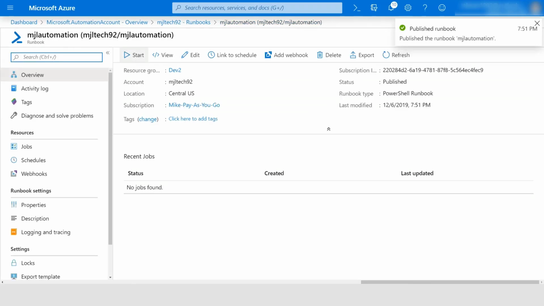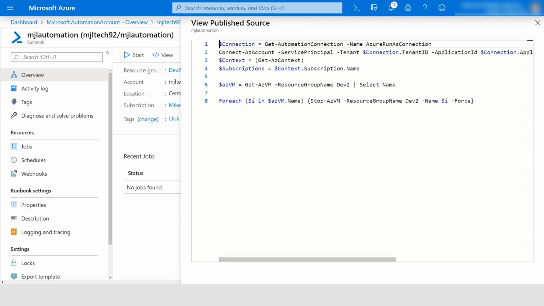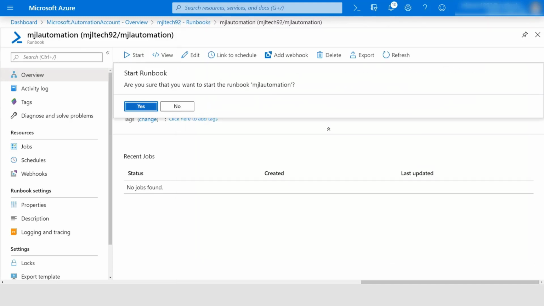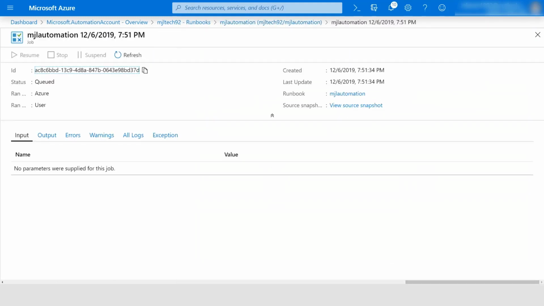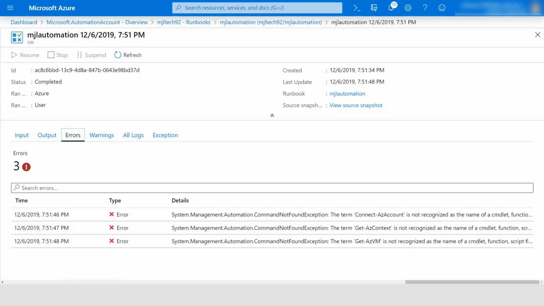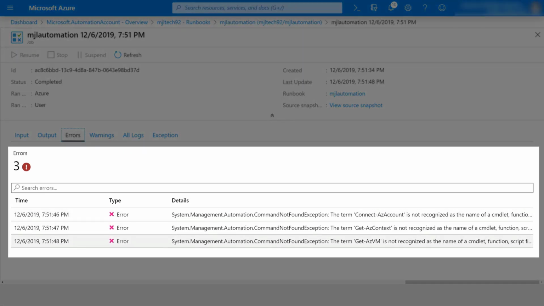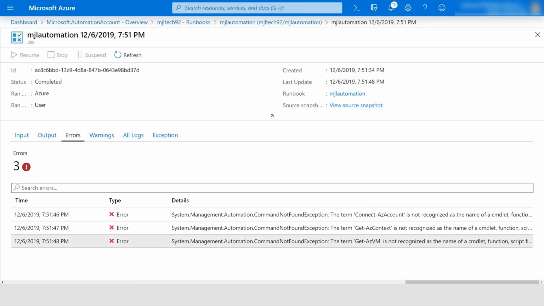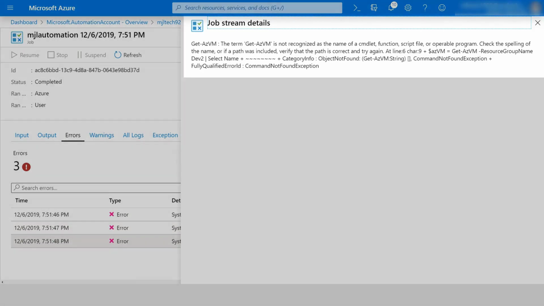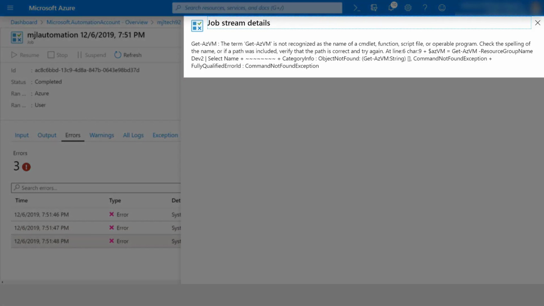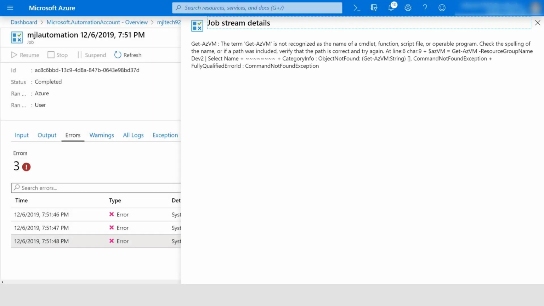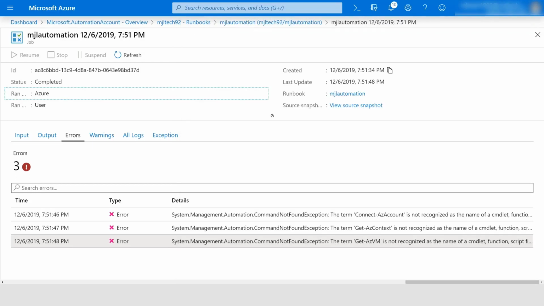So at this point, once we click view, we can see our code here and then we're going to click start. Now let's actually give this a minute to fail and we'll go over the error and why this has failed. So as you can see, we have a few different errors here. We have an error for Get-AzVM, and we'll look at this one because it's actually because of the same error. It looks like it can't find this commandlet. The reason why it can't find the commandlet is because the module isn't imported. So just like in any PowerShell environment, you have to add a module, you have to import a module in.